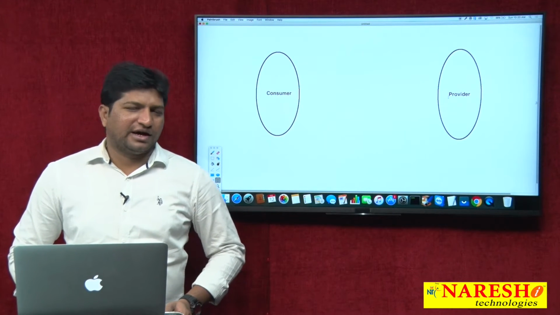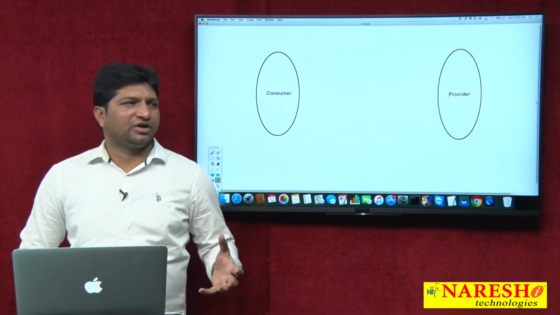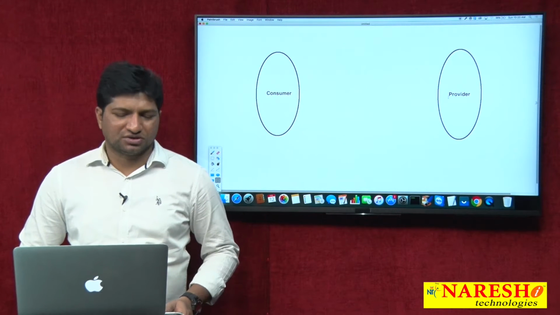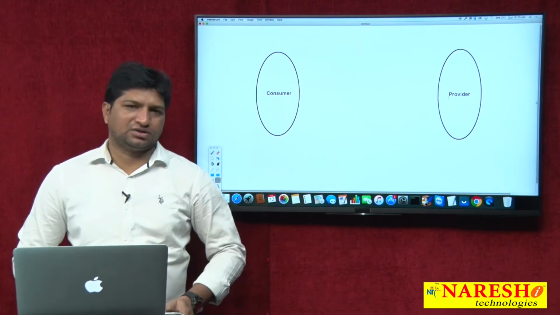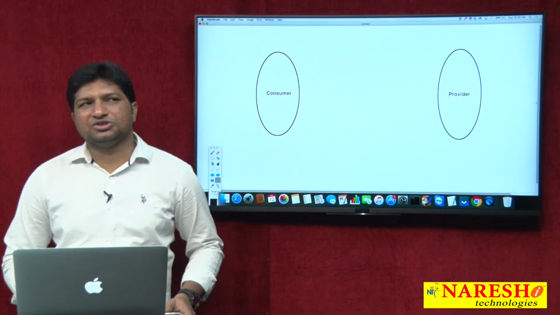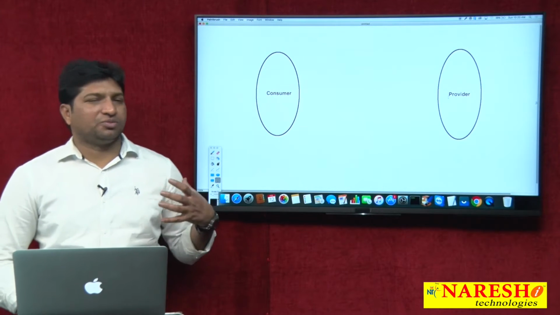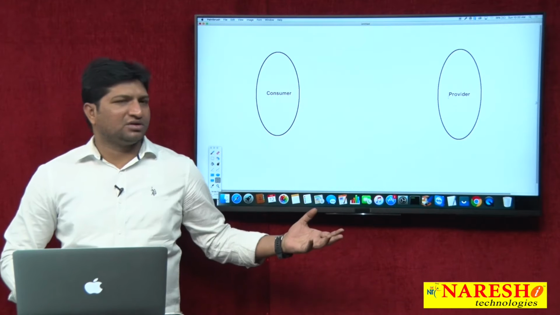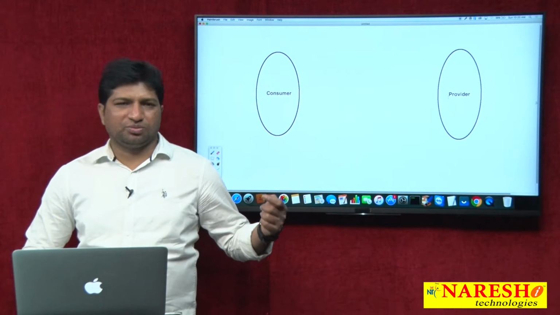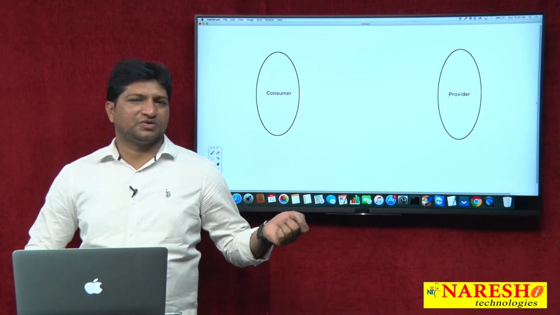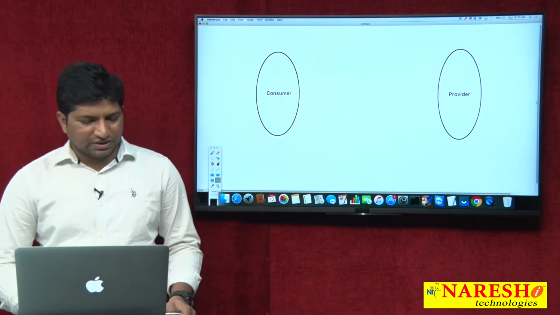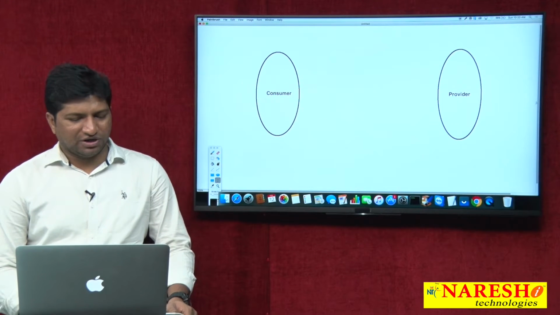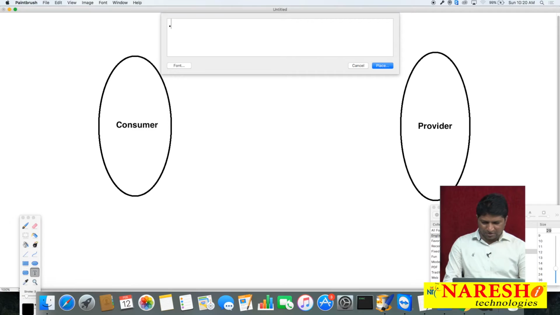And here Android, iPhone, Windows or these kinds of applications are always consumer technologies, not the provider side. Meaning we can consume the web service, but we cannot provide the web service. Who are the providers? It may be Java, .NET or PHP; any one of these web technologies are the web service providers.